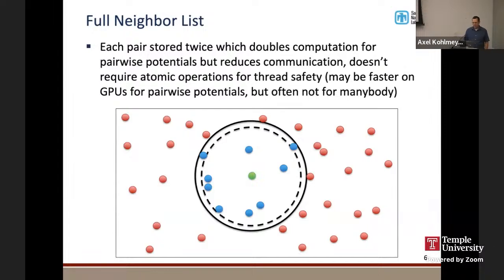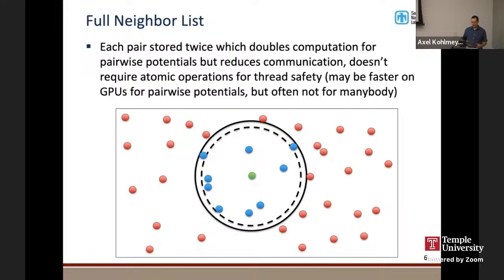For a full neighbor list, each pair is stored twice. Currently this green atom is the central atom and it interacts with this neighbor. But if you shift the perspective so that this is the green atom, then it's also going to interact with this neighbor. It gets stored twice, which doubles the computation.